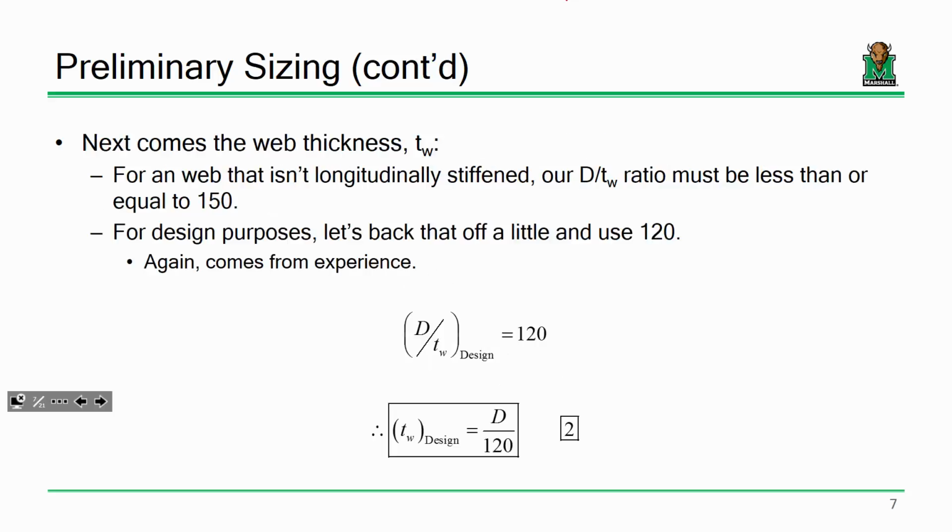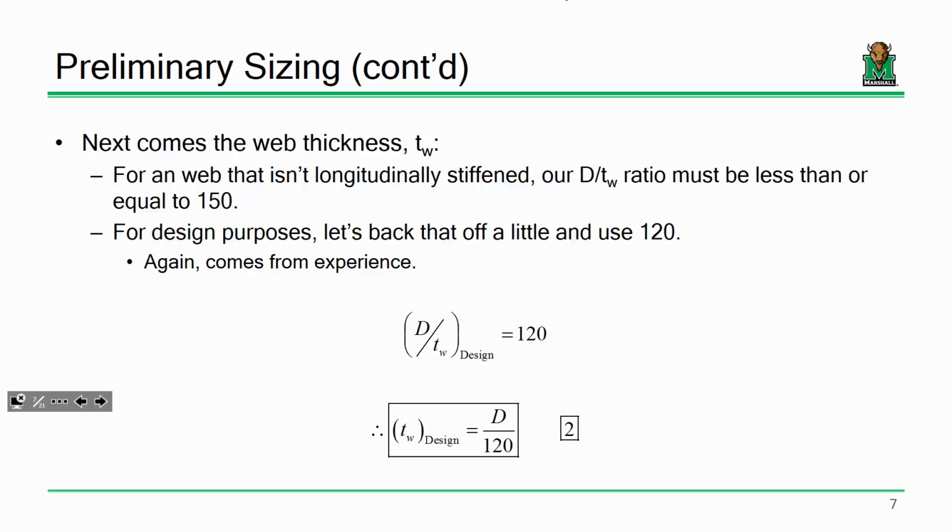Next, let's look at the web thickness. For a web that is not longitudinally stiffened, we've already looked at this limit: D over t_w has to be less than or equal to 150. You don't want to start getting that high on your web slenderness because you're looking at a somewhat flimsy web when you hit the 150s.